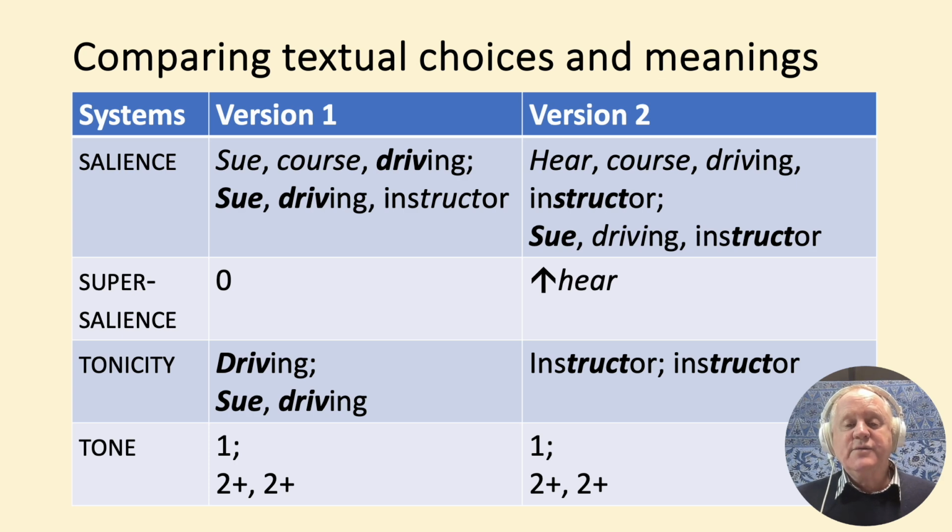In version 2, the marked focus on the word instructor has the implication, therefore, that there is something noteworthy about Sue taking on this teaching role. And as always, this is the meaning that we hear when we listen to this move. The different textual intonation choices, in particular the different choices of tonic focus, make these two versions different texts. They are about different things.